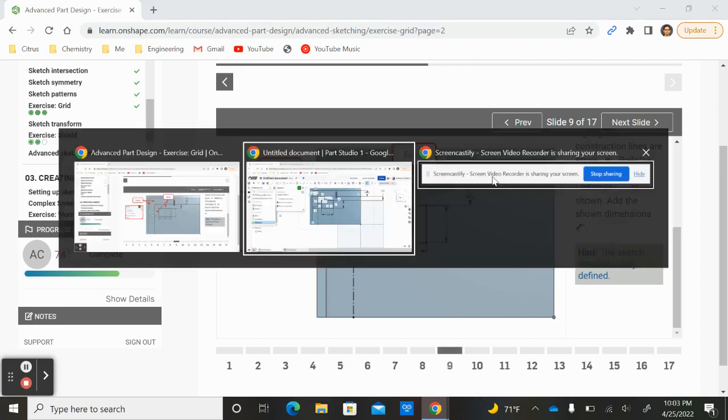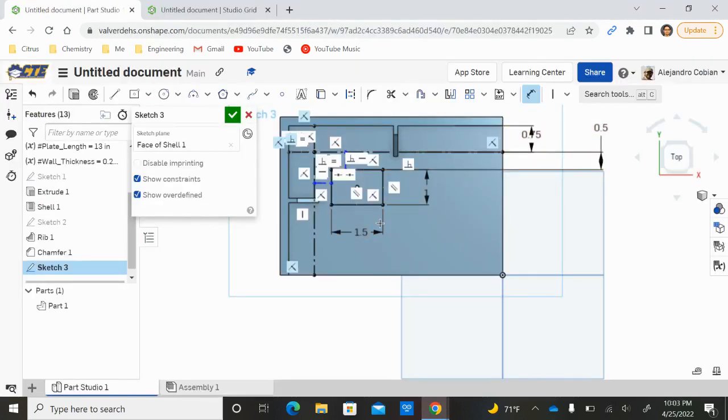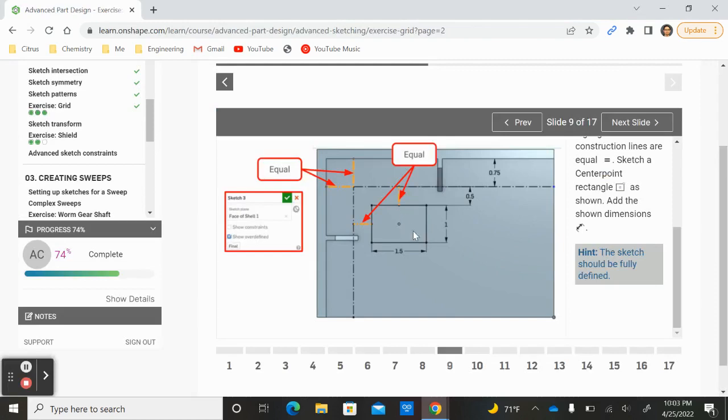So we have to make sure that this is vertical and that this one above is horizontal. So at this point, we have our 4 dimensions, 1, 2, 3, 4. I'm going to go ahead and move them out this way so we can see them, and we are good to move on.